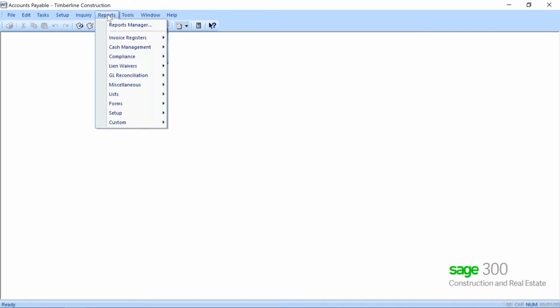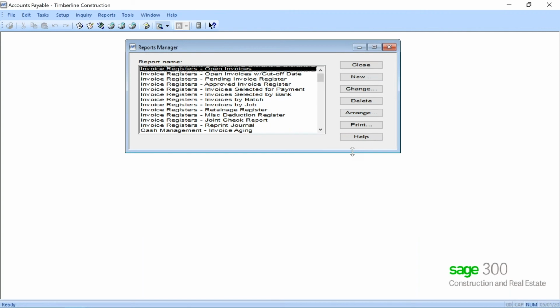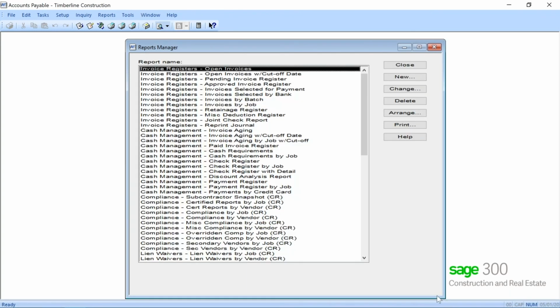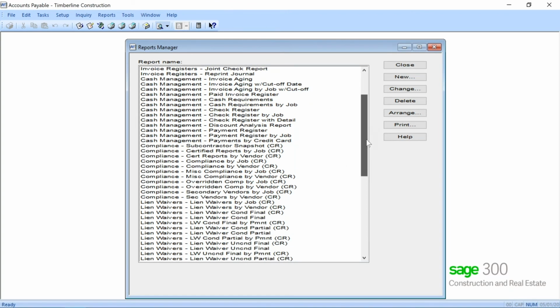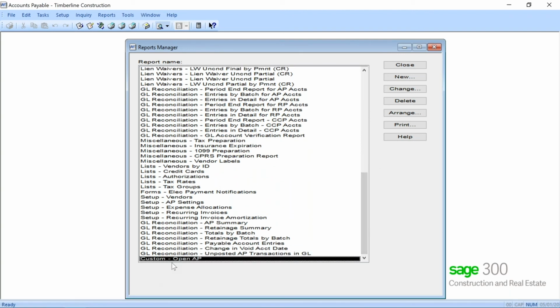Now I'll go a little slow here. If you're taking notes, you go to Reports, and then you'll go to Report Manager. Reports, Report Manager. And then in Report Manager, you'll see you can widen it out. This can get kind of hard on the eyes, so I wanted to point out you can make that bigger. You'll find that report design, and in this case, I did it last night, so it's at the bottom of the list. Here in the custom group, it's my Open AP. And I could either double click or I could click here on change.